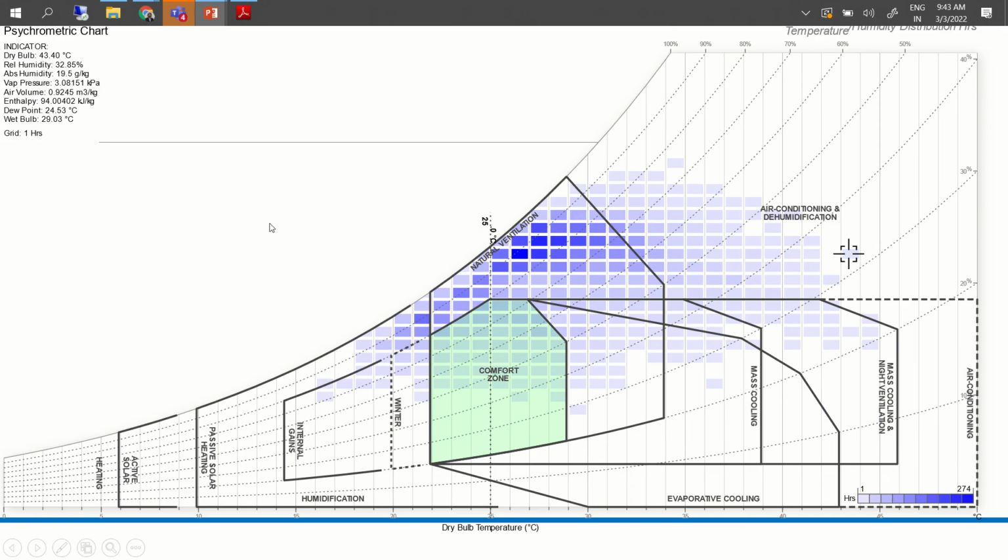So this is the number of hours plotted in the psychrometric chart for the Vijayawada case. If we superimpose Givoni's bioclimatic chart on top of the psychrometric diagram, it says we are comfortable here somewhere, for this period of time.